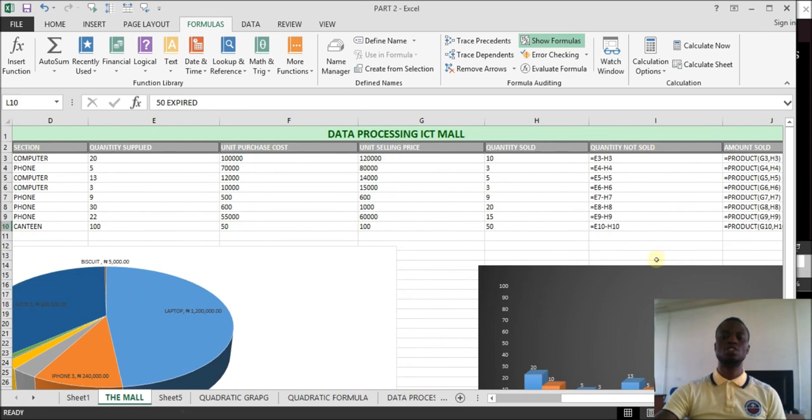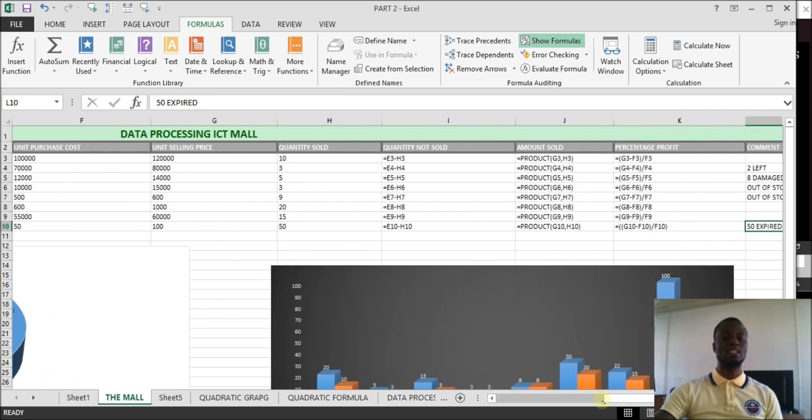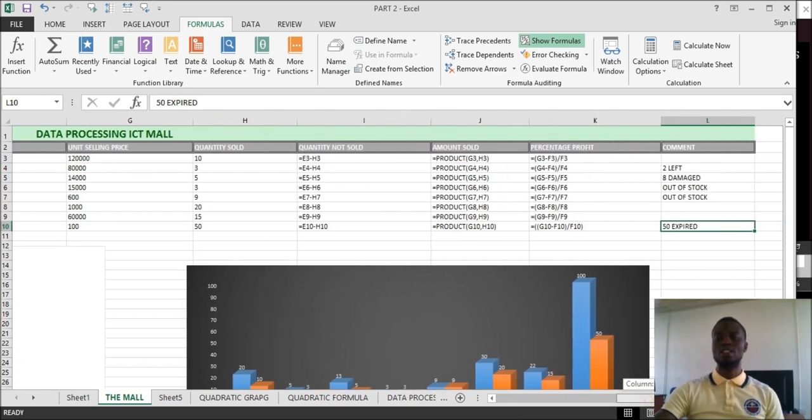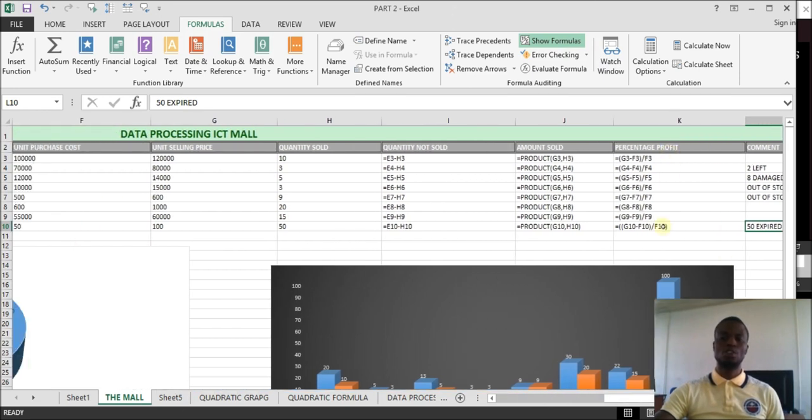Good. You see that under quantity not sold, the values entered there were done using formulas. That is, it wasn't manually entered. It was entered using formulas. You also have the product. You also have the amount sold, where we did the product. You also see that it was formulas that were used to do that calculation. You have your percentage. It was formulas that were used to calculate that. And so somebody can ask you, which of the columns contain formulas? Which of the columns was a formula used to calculate the value? So once you click on Show Formulas, you'll be able to find all the columns and tell them you have columns, 1, 2, 3, 3 columns, and their names are quantity not sold.